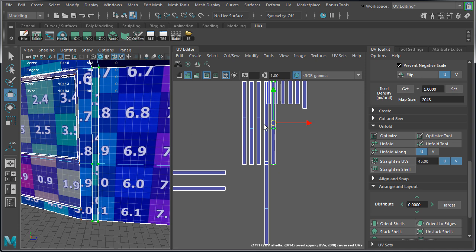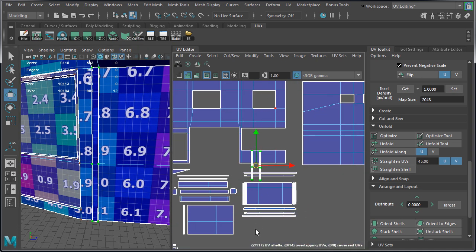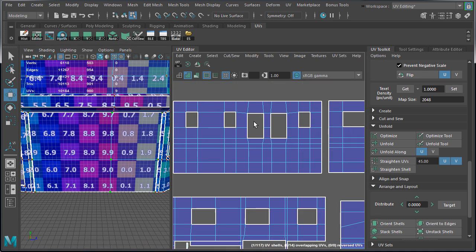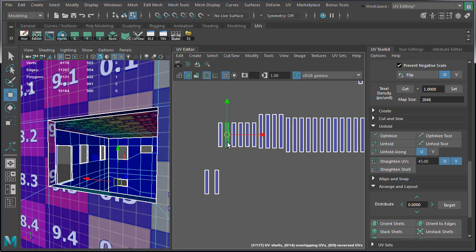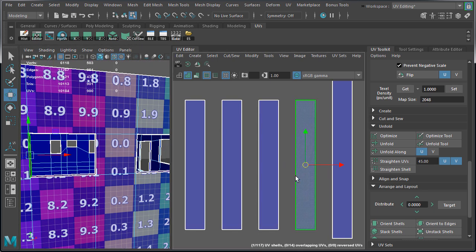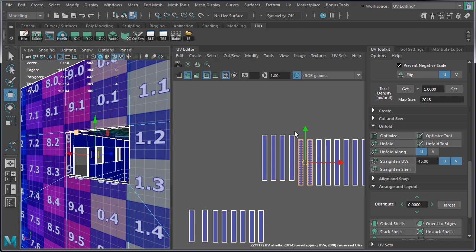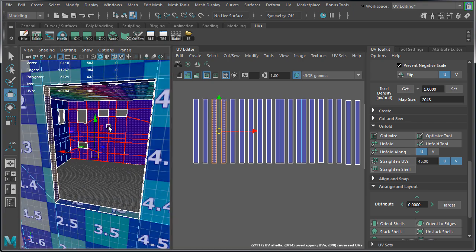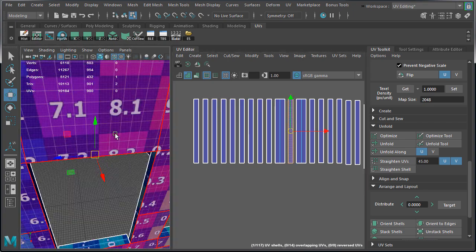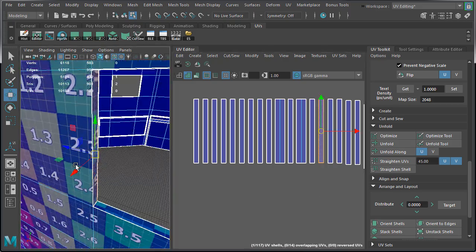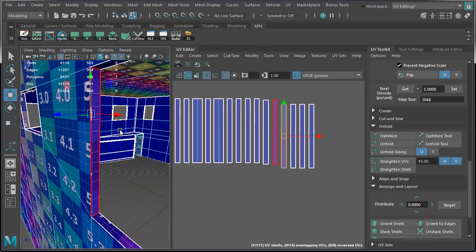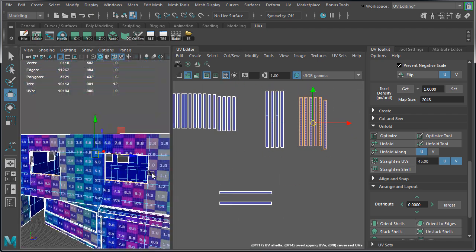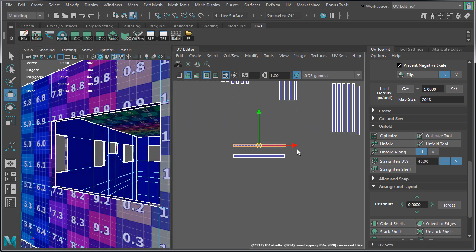So we're going to move them into position, and the rest of the UV shells should belong to the windows and the back doors. So I'm going to double check. Select a couple of shells at a time, and then in the perspective viewport, press F to center the view on the selection, and check that the selected shells do in fact belong to the window frames or the back doors. That way we know that we have nothing else left that belongs to the front of the building or to the sides. And yes, all the shells that we have left do belong to the window frames and the door frames.